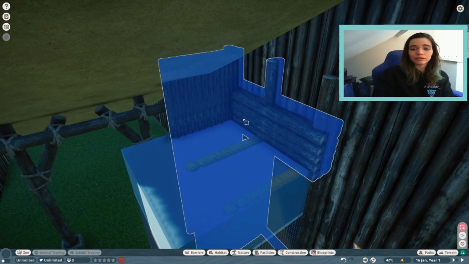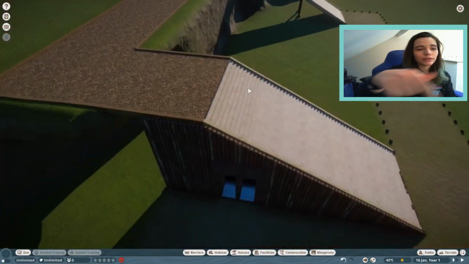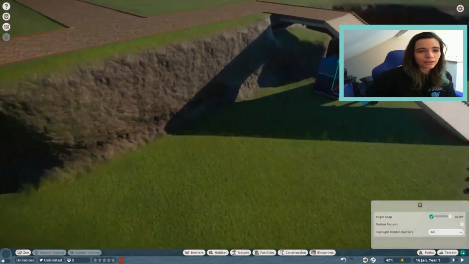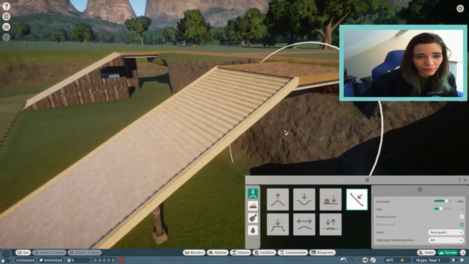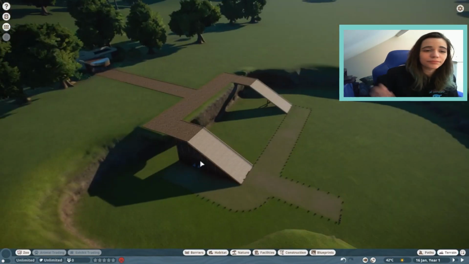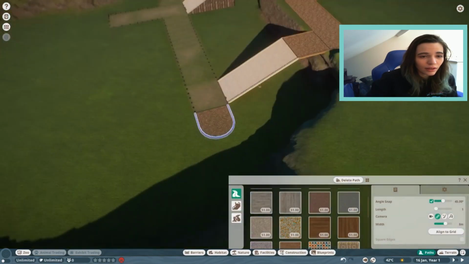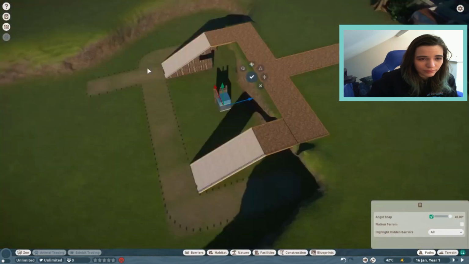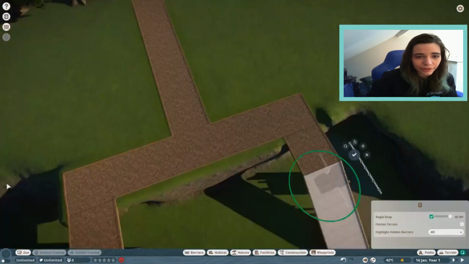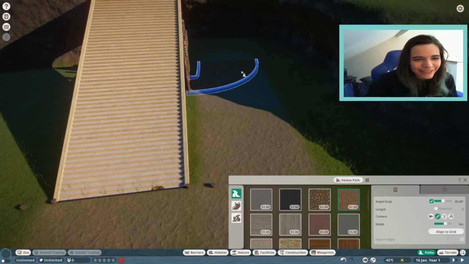I do not know what to put at the very front where there's the big empty space on either side. I might just put some flora or something. I don't know yet. Putting another toilet on the other side because people might need the bathroom right as they arrive at the zoo, I guess.